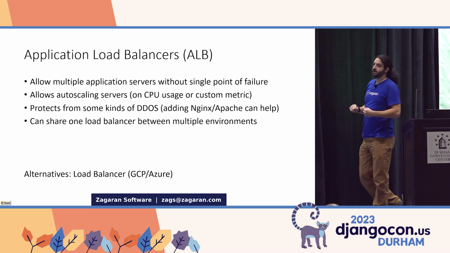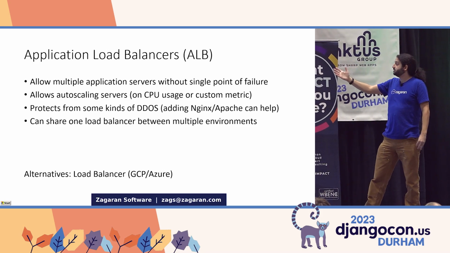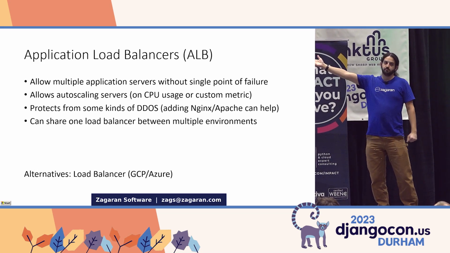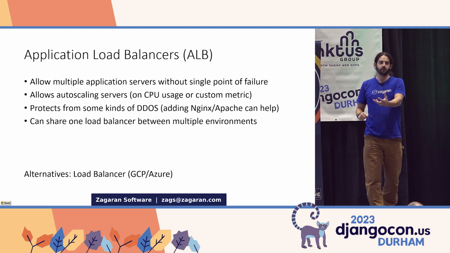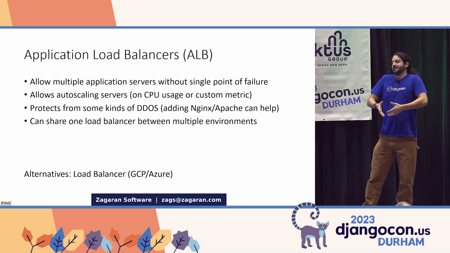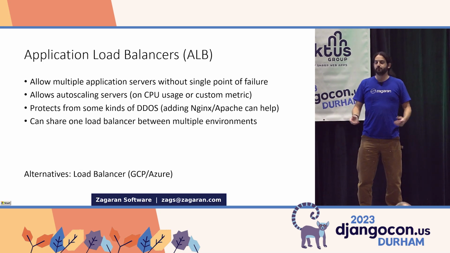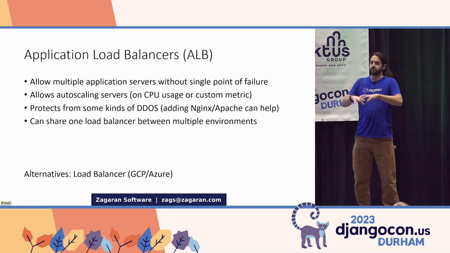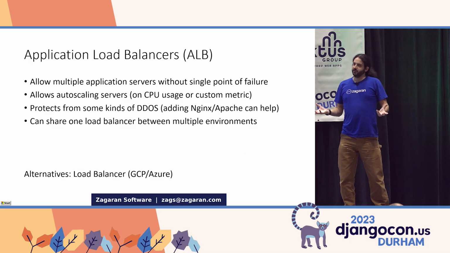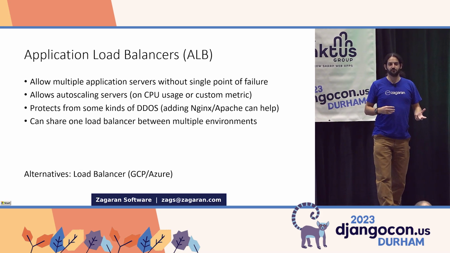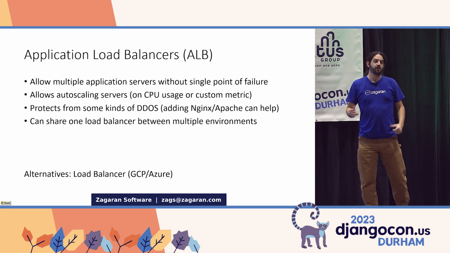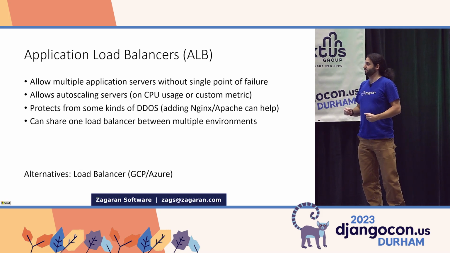So first off, application load balancers. These are Amazon's hosted load balancer. The reason to have an application load balancer, namely a hosted one, is it lets you have multiple servers without a single point of failure. If you set up your own load balancer, hey, you have multiple servers, so if one of them fails, you're still good, but what if your load balancer fails? Amazon is sourcing load balancers from a pool of load balancers when you use their hosted version, so you have no single point of failure anywhere in that diagram I just showed you. And even if you don't have multiple servers all the time, if you have multiple servers some of the time, if you're doing auto scaling or even manual scaling, having a load balancer is essential to enable those times when you do have multiple servers.